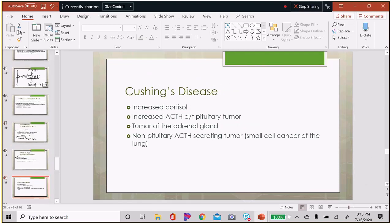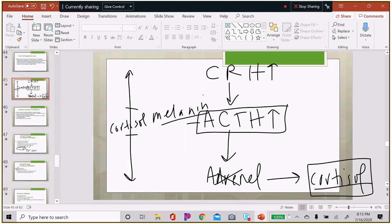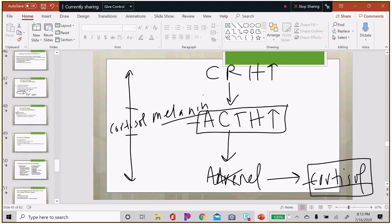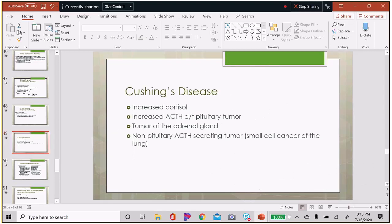So that's Addison's disease. There's an autoimmune dysfunction of the adrenal gland, which means there's a decrease in release of all of the hormones of the adrenal gland, including cortisol, as well as androgens and aldosterone, which account for the symptoms that the patient might be experiencing. And the patient will then need to be on replacement of those hormones to maintain normal functioning.